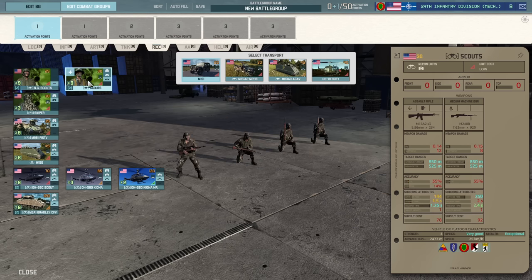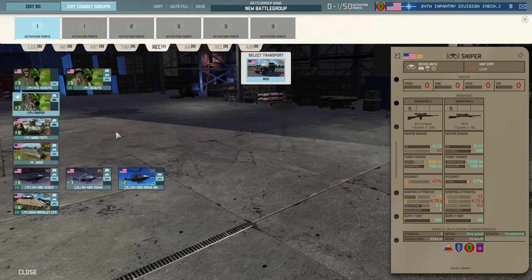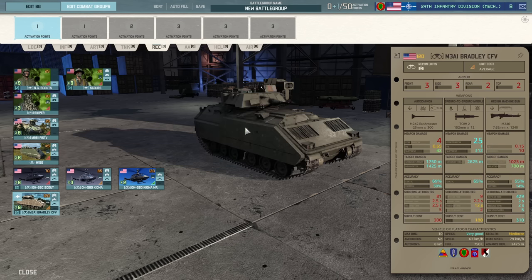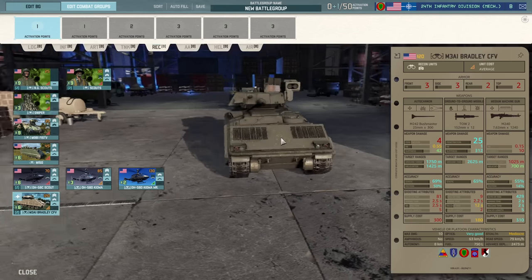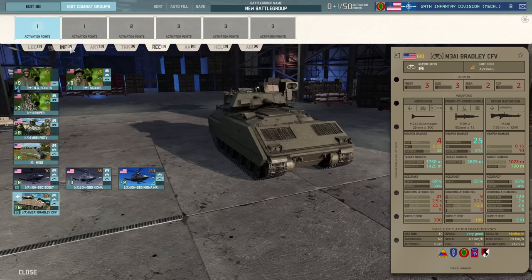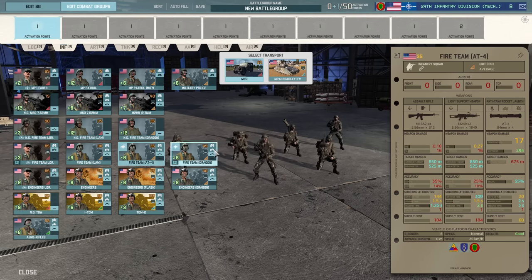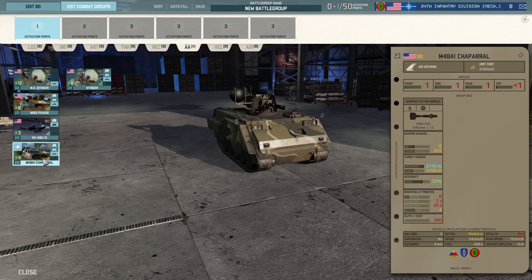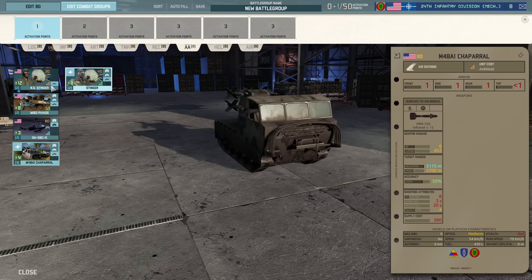In terms of recon, I generally like going for the scouts and the sniper. M150, very cost-efficient unit. Don't take the helicopters, but then you have the choice to take some Bradleys for the recon version if you don't really take any in your infantry tab. You got the Stinger, you got the PVEDs, you got the Chaparral. That's kind of what you want to take.